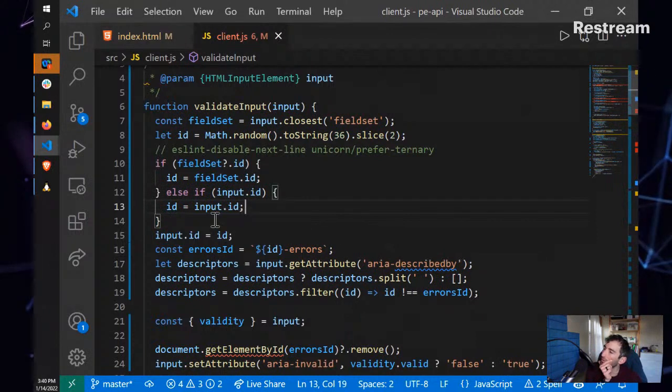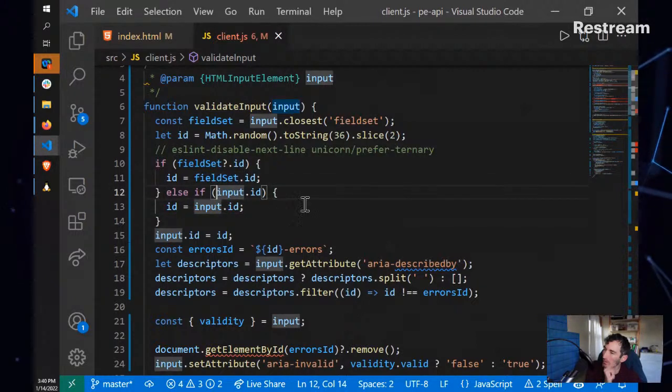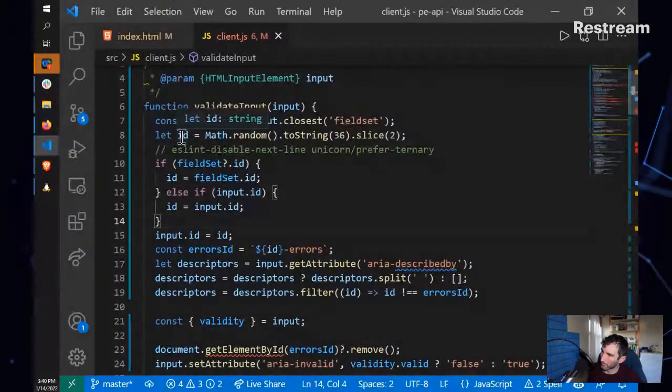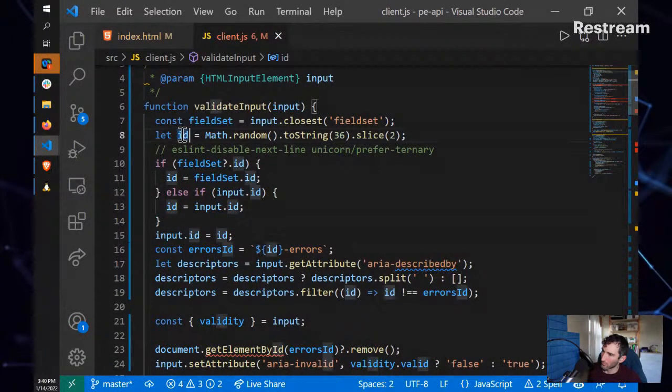No, I don't think we need that. No, we do, because we'll use it down here.